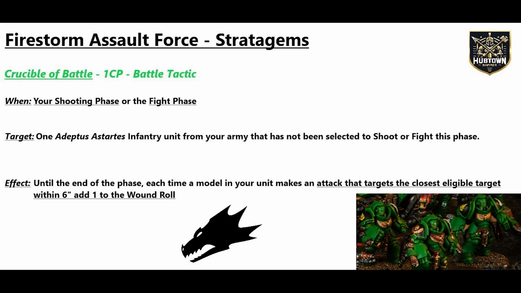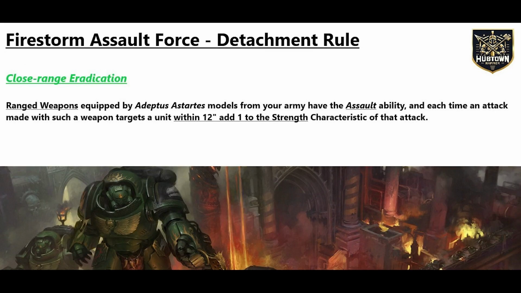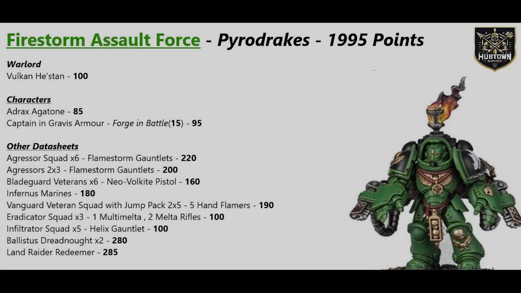That's the end of the datasheet changes and the points changes for the Space Marines from the June 2025 balance update. Let's take a look at a Firestorm Assault Force list taking advantage of some of these changes. This is a 2,000 point Firestorm Assault Force list. I've named this one the Pyro Drakes. It comes to 1,995 points. My Warlord is Vulkan He'stan.